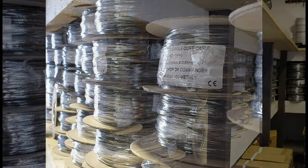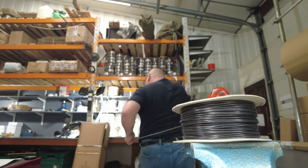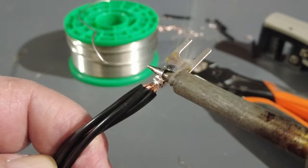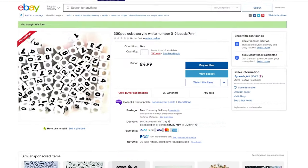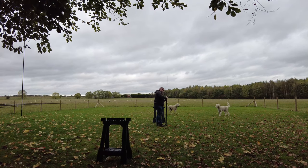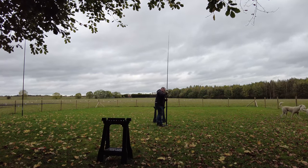The DX-10 wire comes with the kit — either a single 100-meter reel, sometimes two reels, some kits have four reels, and the ultimate kit has six reels. The first thing to do is refer to the element cut chart in the user guide and cut your elements. In the Rapide video you can watch me reel off elements, measure them out, fit the four connectors, and make the loops at the end of each element. I also color-coded them and cut the radials.